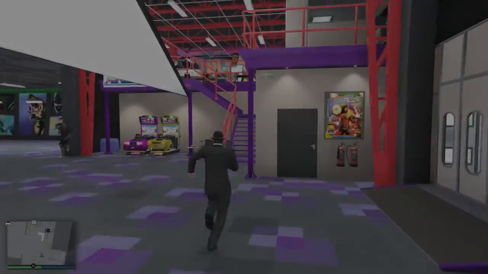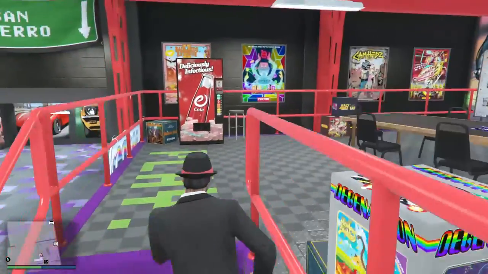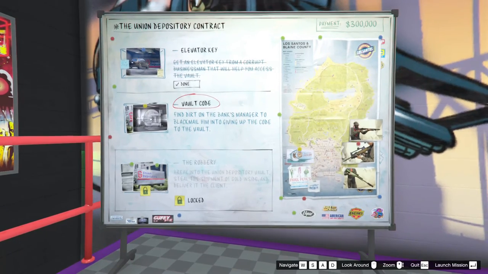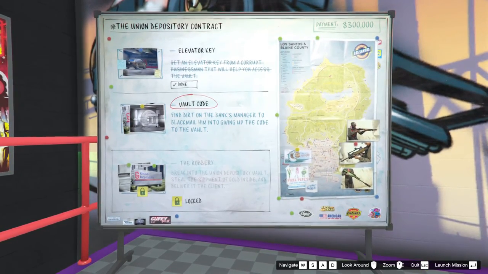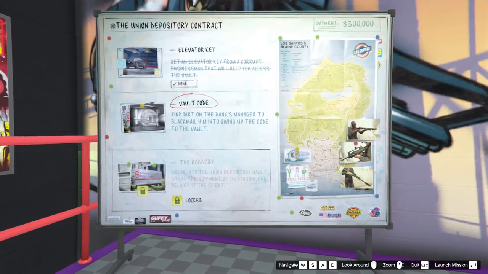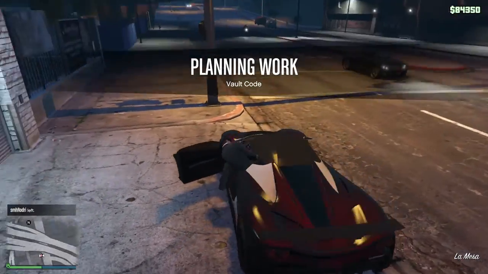Okay guys, I'm back. I had to join a different session. I found out why it wasn't loading. I just joined a different session and everything's working better. Problem is, I had to wait another 3 minutes for my oppressor, so I'm just using my car to get there.